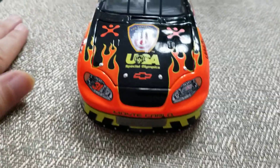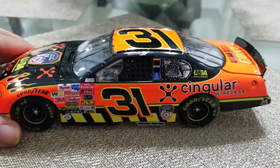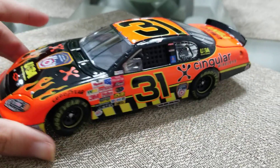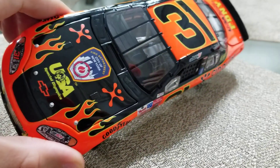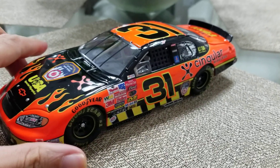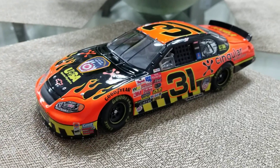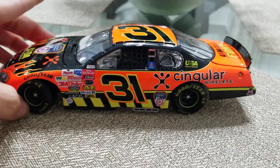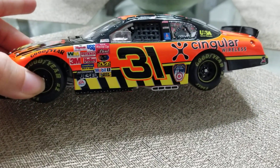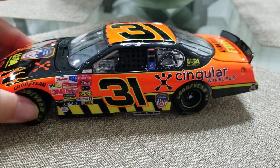This is a really cool looking car, very unique. I'm not into Robbie Gordon particularly, but he is actually the first driver I ever met at a race. In 2003 I met him at Talladega — he was at the hauler and he was the first driver I ever met in person. I thought that was pretty cool, but other than that I mainly bought this car because of the bright neon colors.